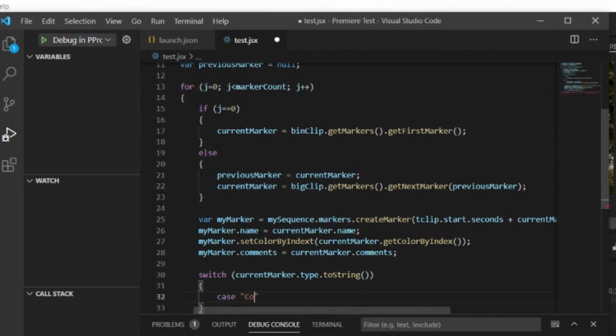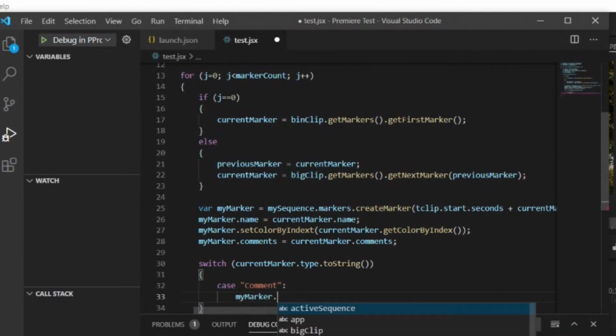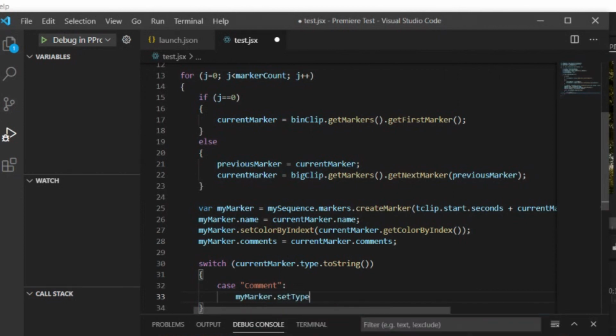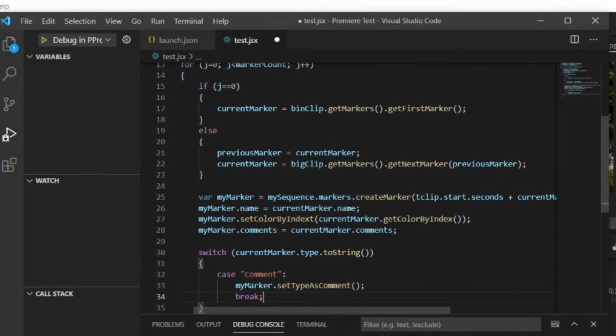quote comment. So the first type is comment, put a colon, and then what do we do if it is a comment? What we do is we do my marker dot set type as comment, and then we are done. So we break out of the switch case statement.